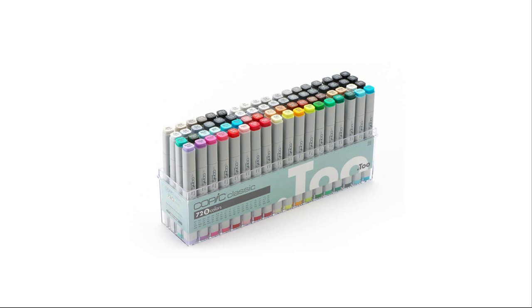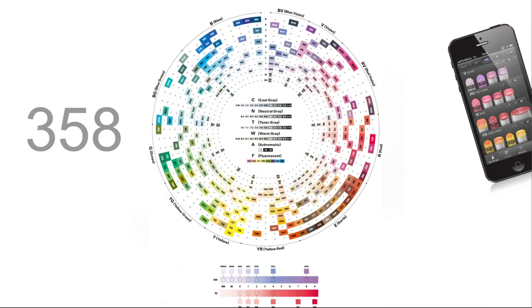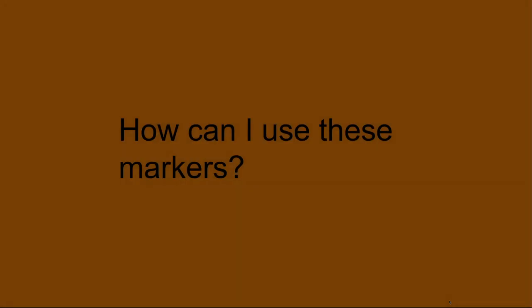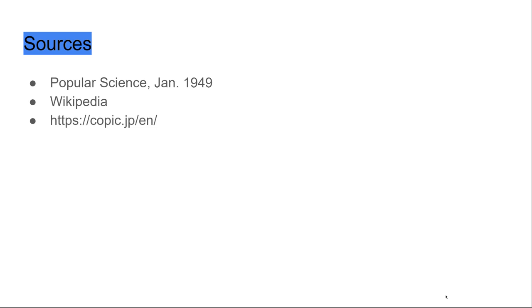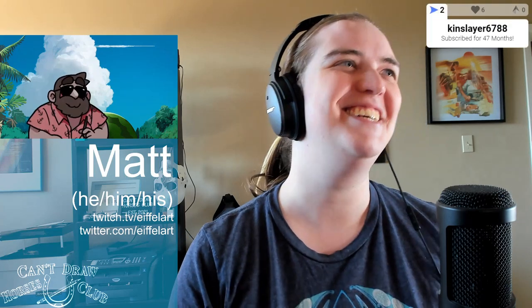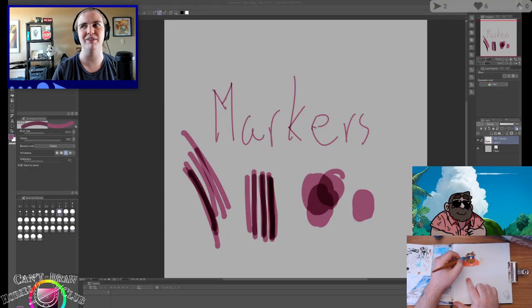Here's basically the original. The Wikipedia said 71 colors, but I don't know, 72. They have their own color system. It's not all of the colors available, but there's a lot, and so they made an app so you could keep track of your collection of markers, your hundreds and hundreds of markers. I do not own any, so I don't know how to use them, but I think Matt does. Fingers crossed. So I'm just going to be following along at home on Clip Studio, but Matt has some stuff to show us.